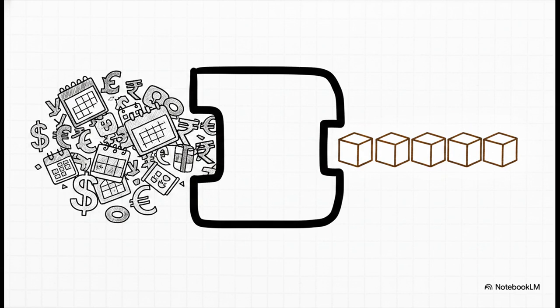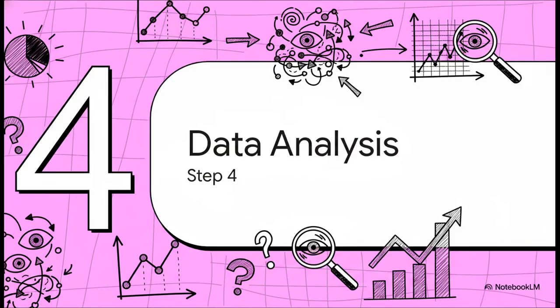Or take dates, for example. One system records your sign-up as December 1st. Another says 12/01. Another says 01-12. Processing forces them all into one identical format. It might sound like a super subtle difference from cleaning, but honestly, it is all about structure and organization. It's setting the perfect stage for our next big aha moment. And here we go, Step 4, data analysis.